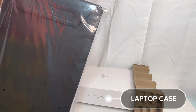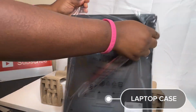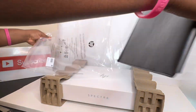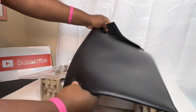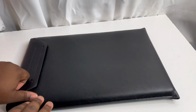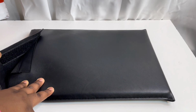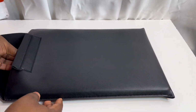Let's start with the aesthetics. The genuine leather material gives your laptop a sophisticated and premium look. It adds a touch of elegance that will turn heads wherever you go. But it's not just about the looks, you guys. This cover also provides excellent protection for your device.